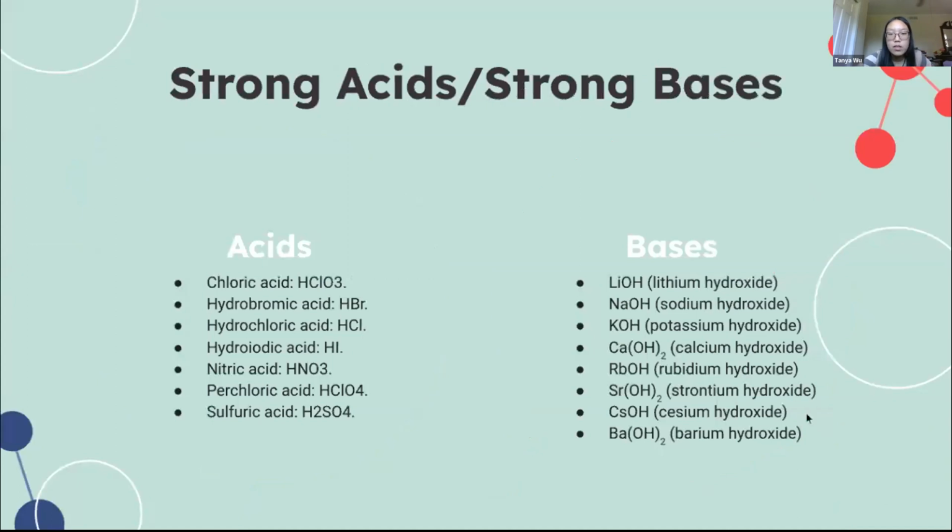So these are just a list of strong acids and bases. If you go to a chemistry class, they will probably make you memorize these. But basically, you can tell that acids have a hydrogen in them and bases have a hydroxide inside. And in water, the hydrogen proton usually goes into the water to make H3O plus, which is hydronium.